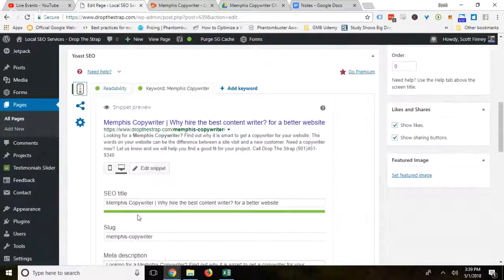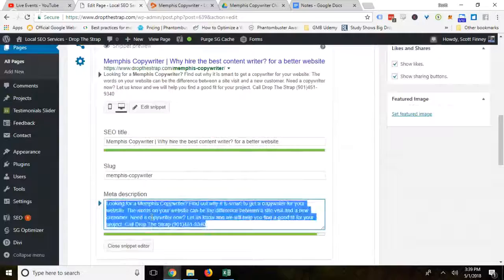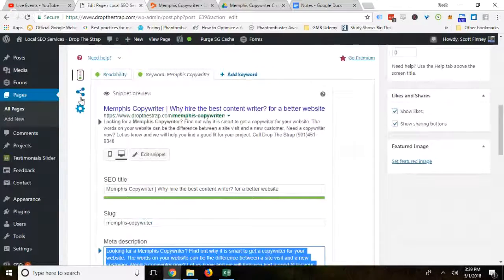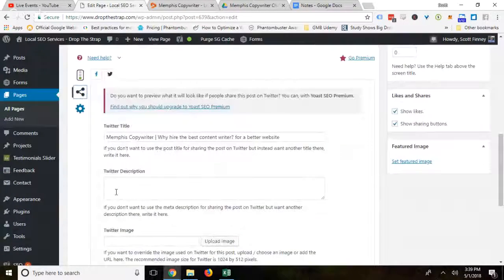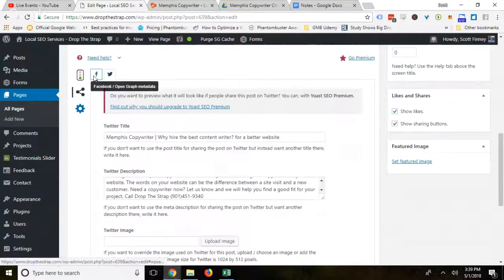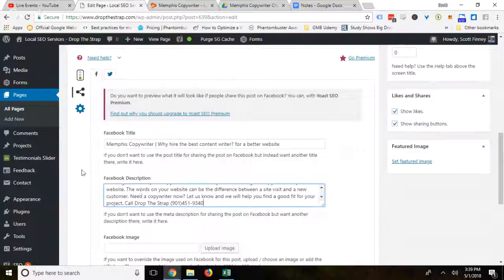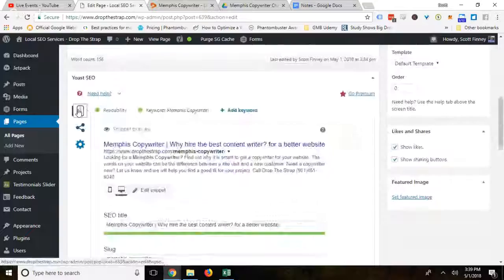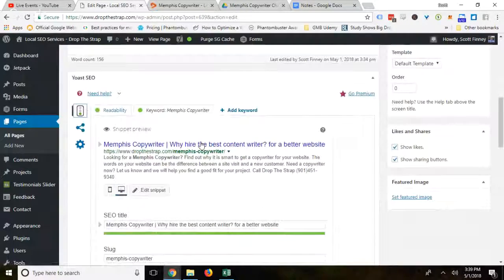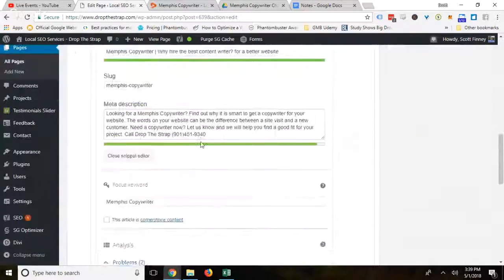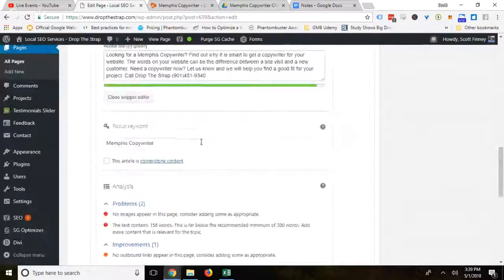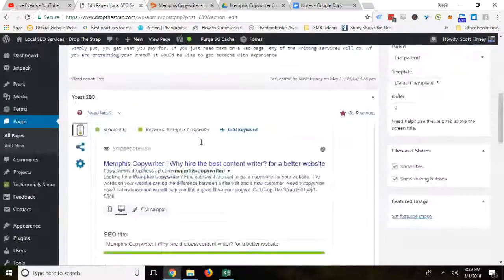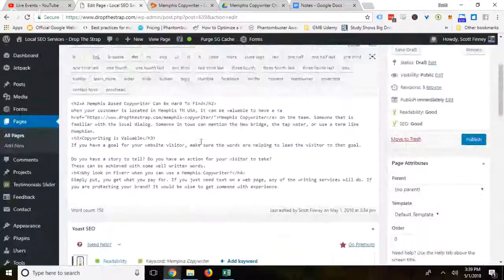Come back over here. Copy this. And what these are is when someone shares your page to Twitter or Facebook, you're just providing the values there for the preview, for the snippet or whatever you want to call it that they take in there.